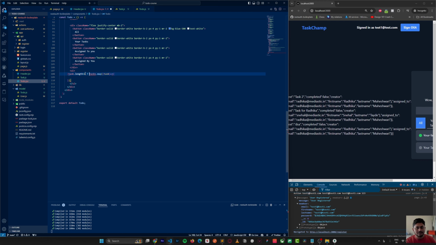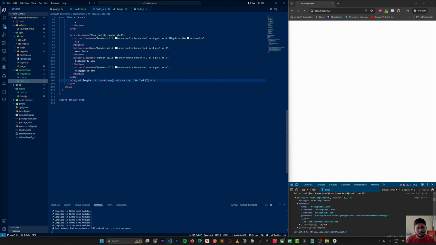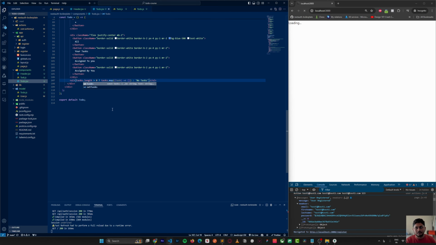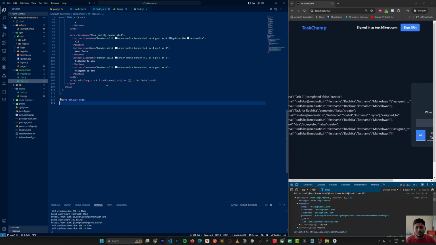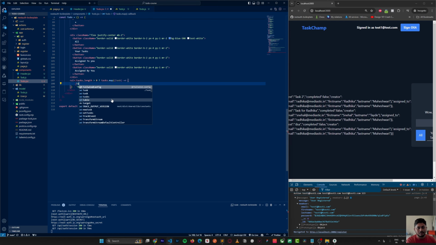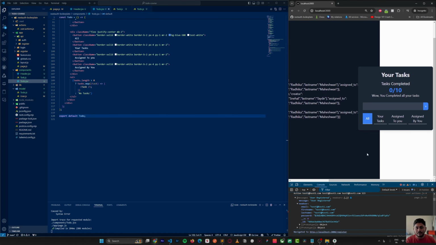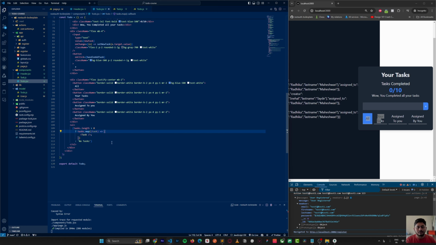If that is the case, then show this, or else just show no to-dos, no tasks. It should be tasks. Okay, all right, so now what we'll do is we'll just call that task component here, which we just created. So task, so you can see it is not working. One second, let me check. Oh, silly mistake.